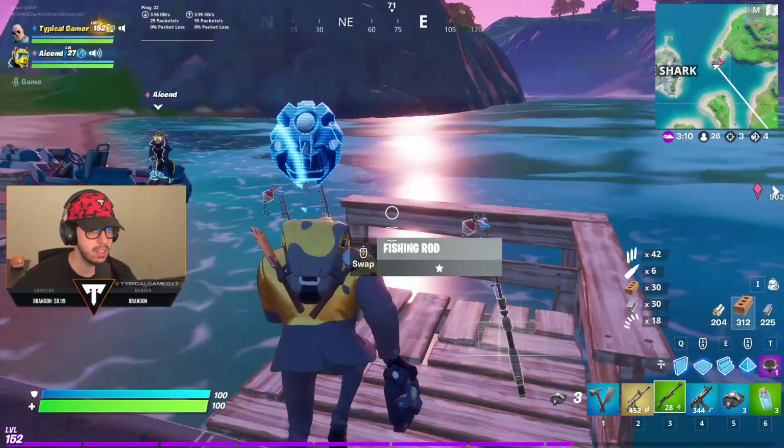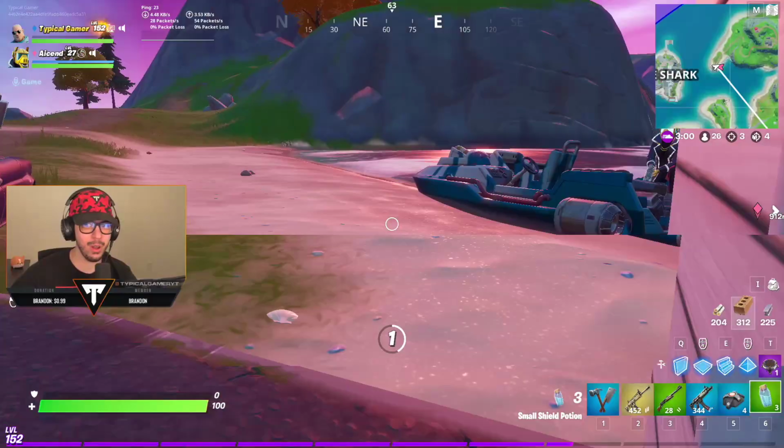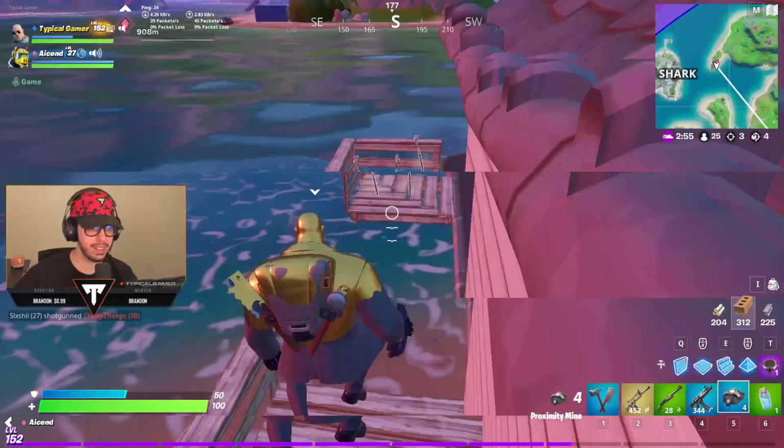Oh. I'm coming. I got two proximity mines. Wait, hold on. I got a strat. Ooh! No! Ow! I don't know why they exploded! What? Okay, I'll be okay. Alright, let's go. What do you want to do? We gotta go on the boat. Let's go.